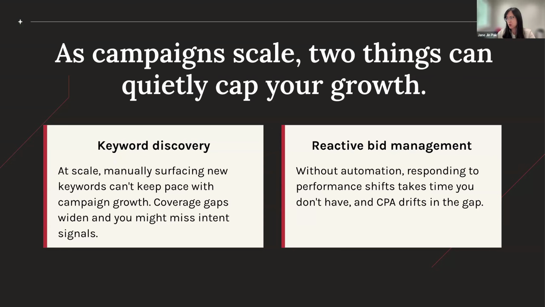And the second thing is a bit more obvious. It's bid management. As you scale, you potentially have more campaigns, more ad groups, and of course, more keywords, more geos, even if you have global campaigns. And that is a lot to keep an eye on. And in my experience, Apple Ads is not the only channel UA people are managing. They're managing several other channels as well. And that also becomes more reactive. So it's keyword discovery and that manual operational lift that's required. And you want to be proactive about any campaign, not just Apple Ads, instead of reactive.